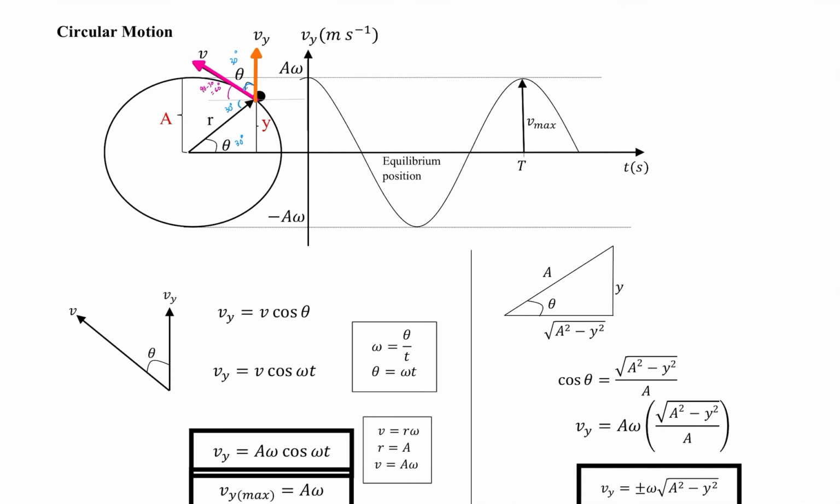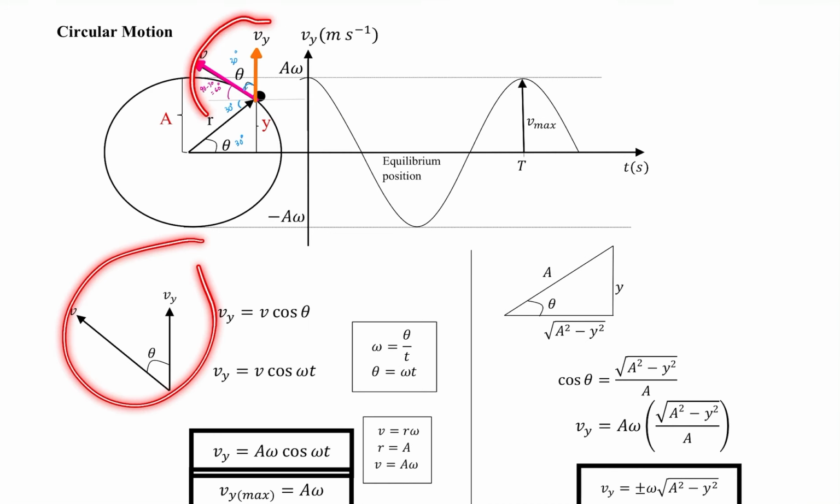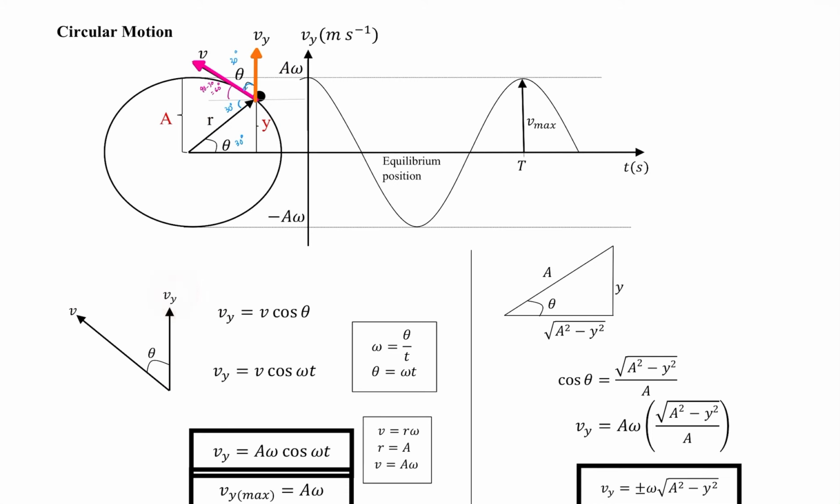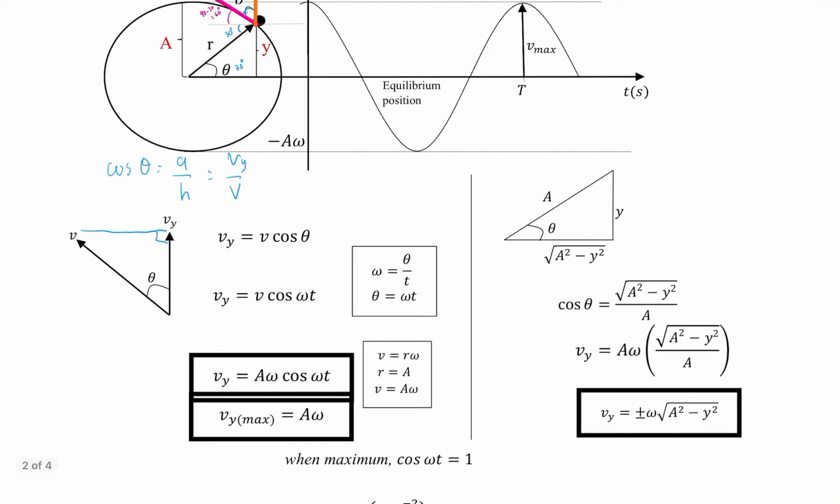So this is the triangle that I took out. This is the same thing as this one here. So we want Vy, we have theta. Here is a right angle triangle, here 90 degrees. Okay, so Vy equals V cos theta. Because cos theta, cos what? Cos is adjacent over hypotenuse. So this is 90 degrees here. So we get cos theta equals adjacent Vy over V. So Vy equals V cos theta, theta like earlier.